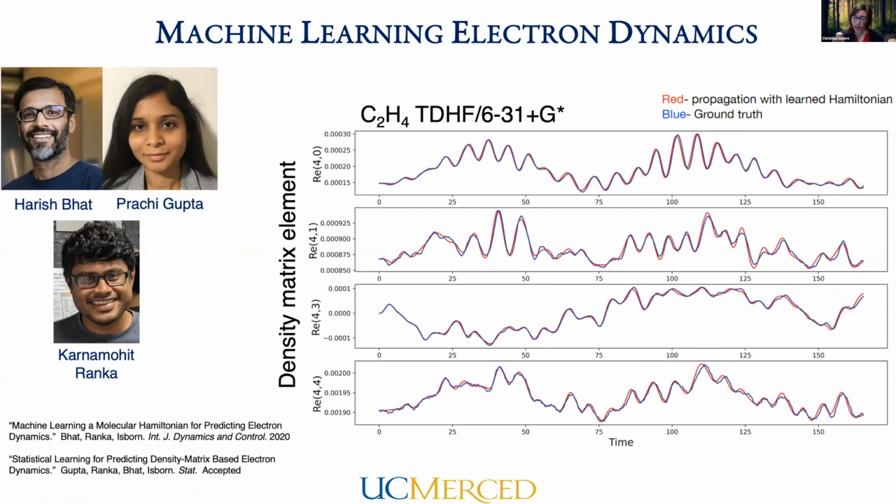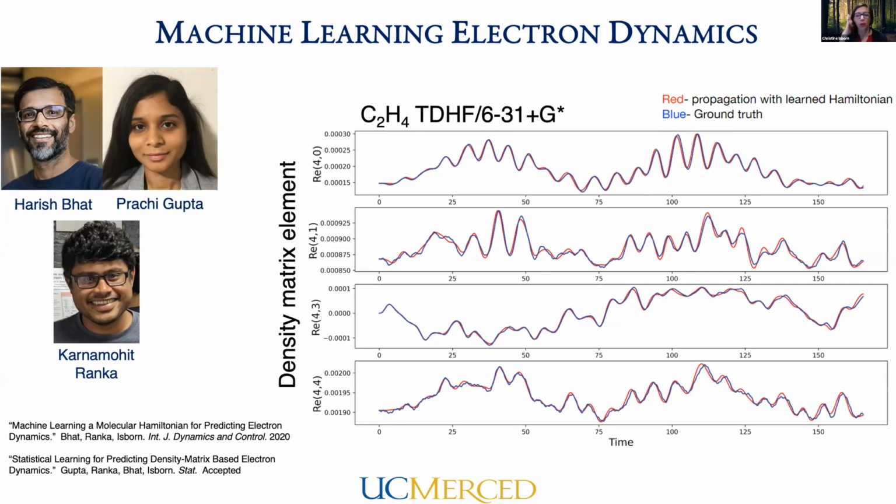And we're looking at electron dynamics. What's really cool about this project is that we hope that it will lead to physical insight of density propagation. So things like exchange and correlation potentials and what those should look like in time. For now, what we've developed is a framework where we can train with a delta pulse. For all of our training data, we apply a delta pulse to the system, and then we propagate the electron density. And that's our training data to learn the Hamiltonian for this system.